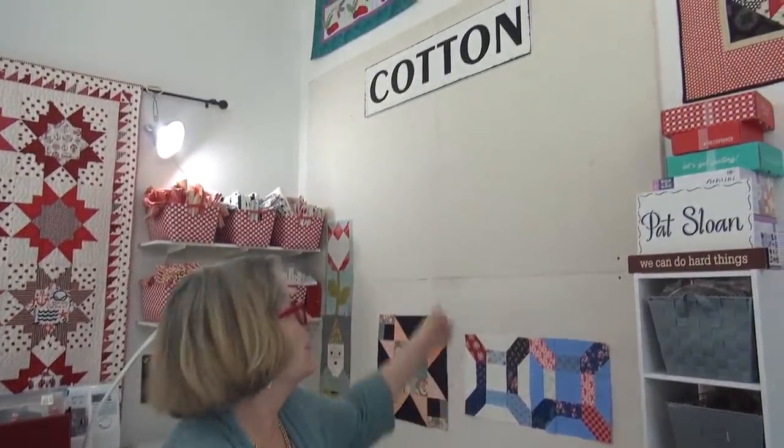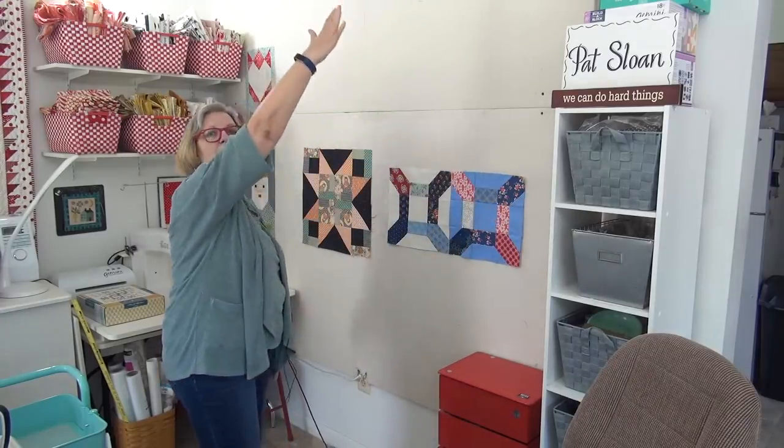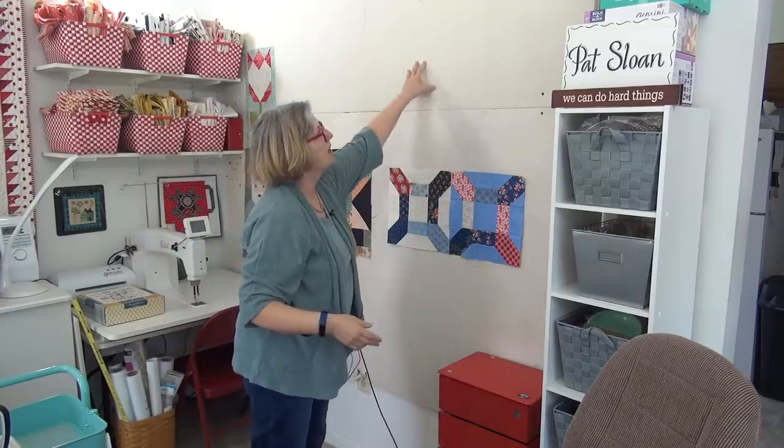So I built this design wall — I'll scroll up — this is actually two units and I'm going to describe how they were made. I've had them in different places; my studio has been in different places in my house and I've had them in different spots for about 35 years. They're the exact same ones and now they're bolted to the wall, but prior to that they were freestanding. This unit goes all the way over to the other side — as long as your regular wall — and there are two of them, one here and one here, with a seam right in the middle.